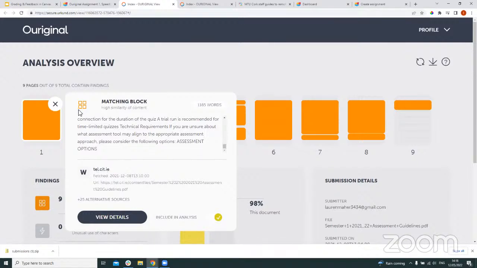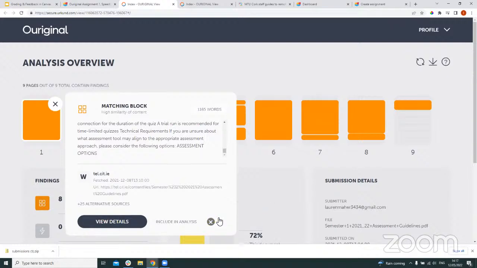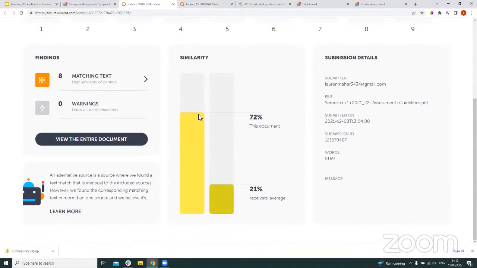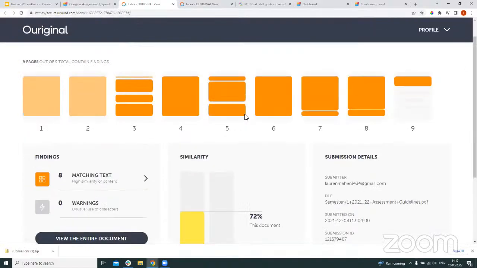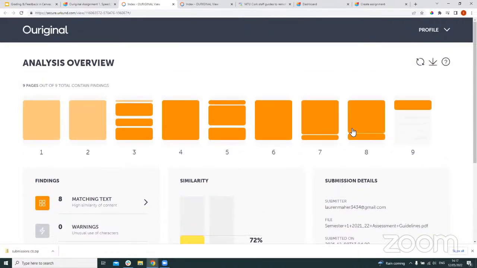So what we can do then, if this, for instance, is something that you've read through and it could be something small, you think that actually doesn't match as plagiarism, I wouldn't include that in my analysis. So I just click this button here, and that'll turn off that analysis. You might have seen there in the background, the score jumped down a little bit too. So you can make the student's score a little bit more on point, just by going through and weeding out what is and what is not plagiarism. That's the first part here in the analysis overview.